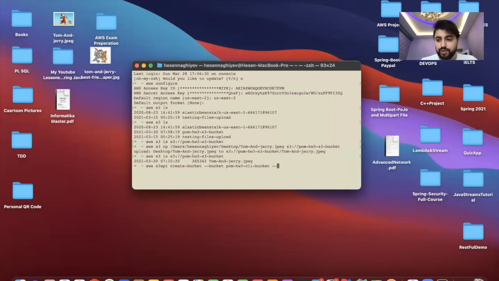We should also specify the region. Once you remember, when we created, there's a region for that bucket. I said that let's not click, remain as it is. Now this bucket is created.